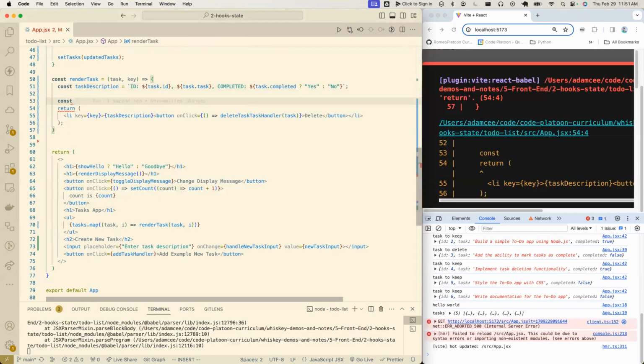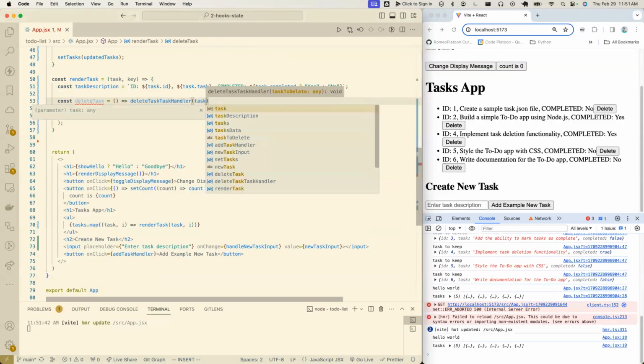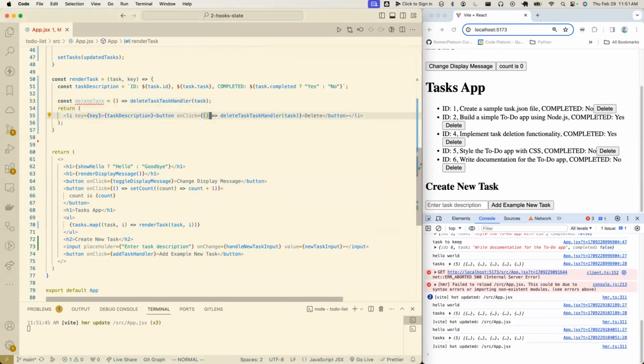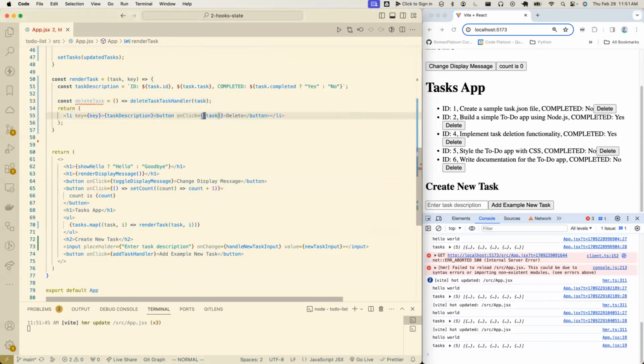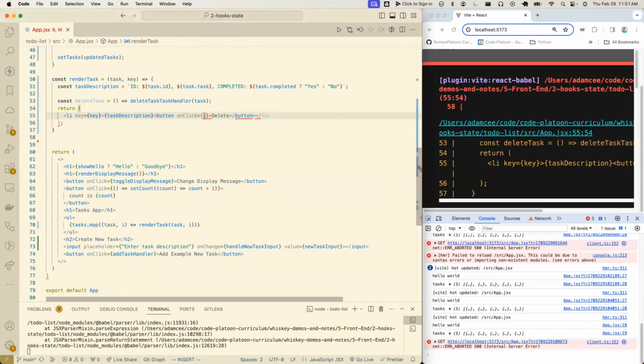I could write it this way, and I apologize, I really need to rename delete task handler. I don't know if this helps with readability or not.